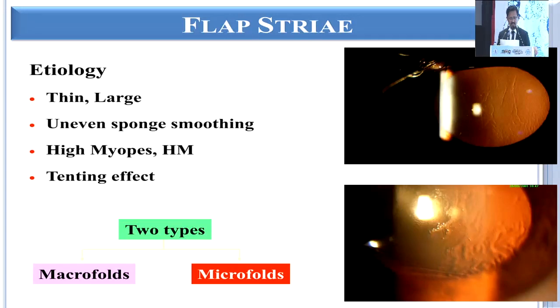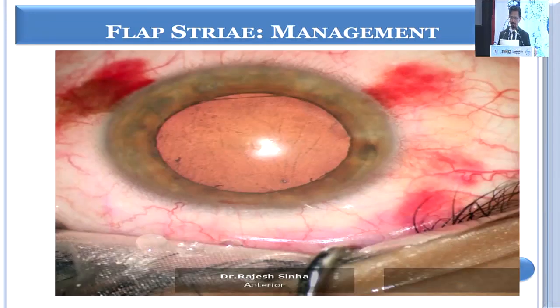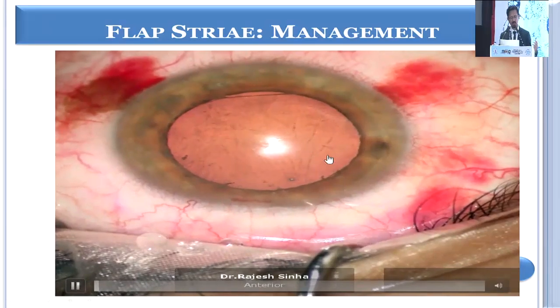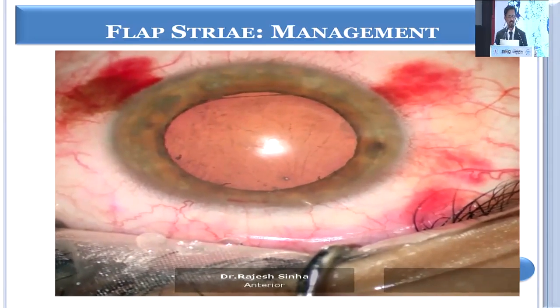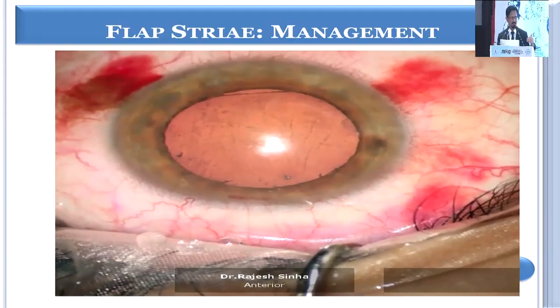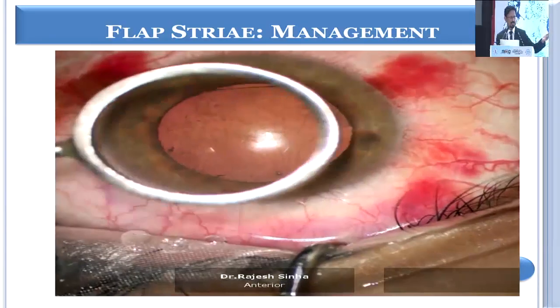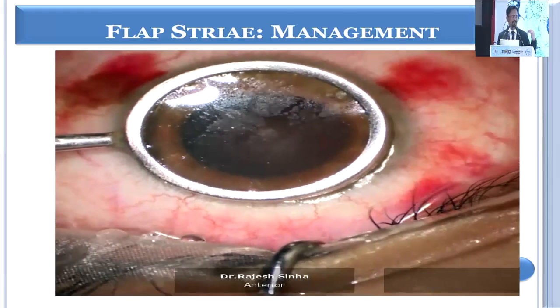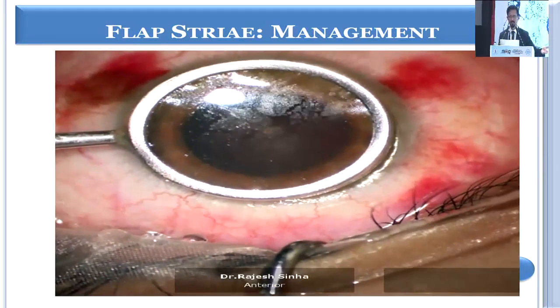As far as flap stria is concerned, it can be seen if you have excessive ablation and a thin flap, and that is a combination that can happen if there is a high refractive error. And sometimes also because of some trauma. It depends on the duration of flap stria. If the flap stria has happened early, you see the patient on day one and see that there's a flap stria, then you can just relift the flap, refloat it and reposit it back.